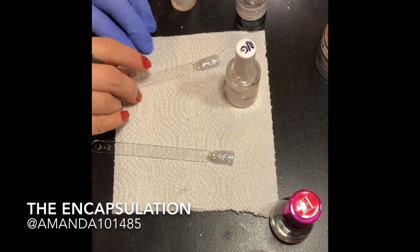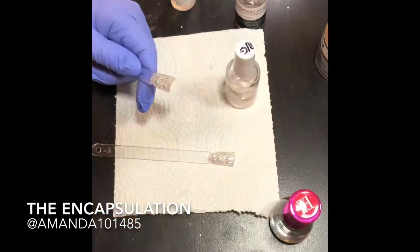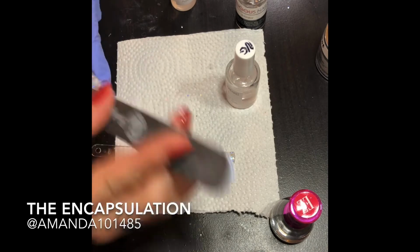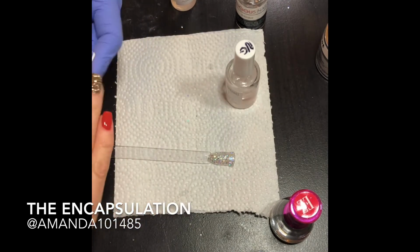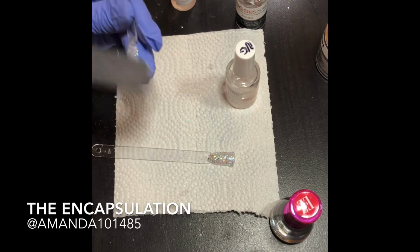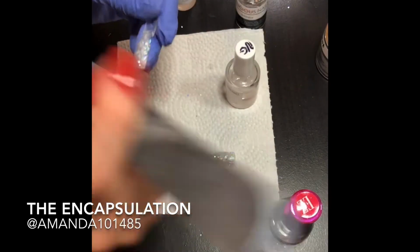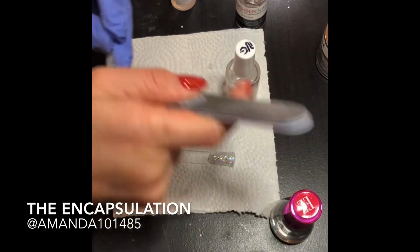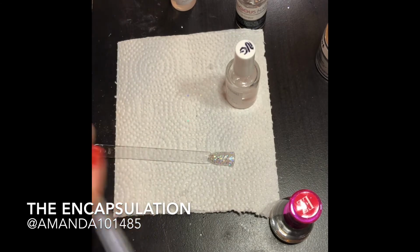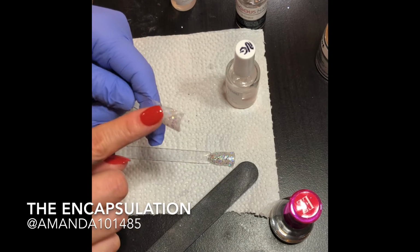So now we're gonna move that out of the way. And I'm gonna take my Dipalicious one, get a file over here. And I'm just gonna buff it like I would if I were trying to smooth out my fingernails. I mean, I have no clear on here, as you saw. And usually you need clear to keep from messing up your glitters and taking the color off the glitters. But I have found this works pretty well. Shape it up. Run my fingers across it, make sure everything feels a-okay. And that feels really smooth, and it does look really dull where the parts I've actually buffed up.